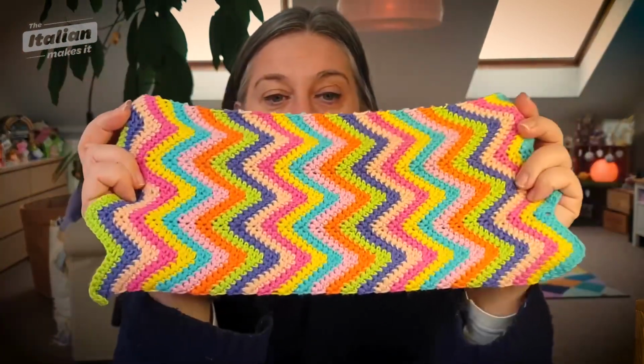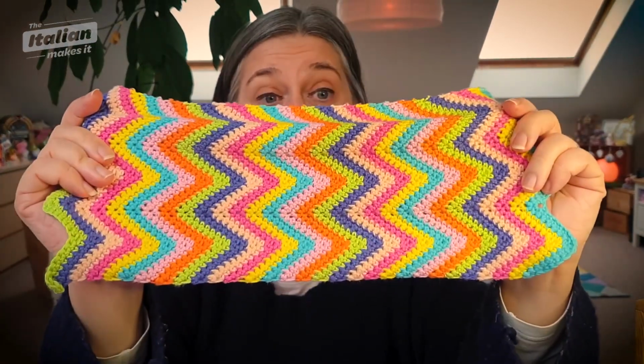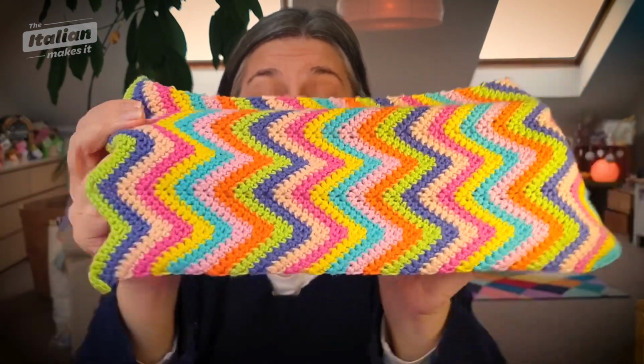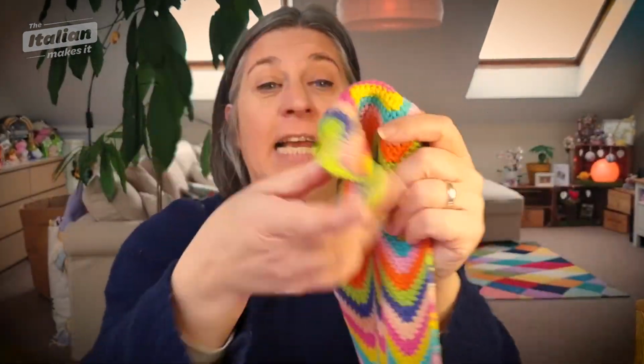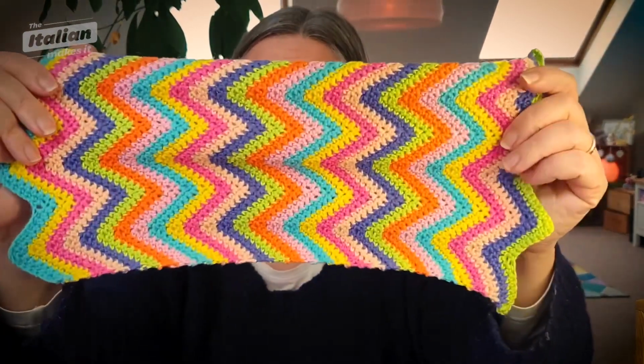Then I have this, which I'm going to be using as a rug. I crochet. I found this way of crochet, and I was like, oh my God, I need to try it. It looks really cool. And look at the colors. I used all the leftover wool and yarn that I had, and I created this, and this is big and long enough to go inside the box.